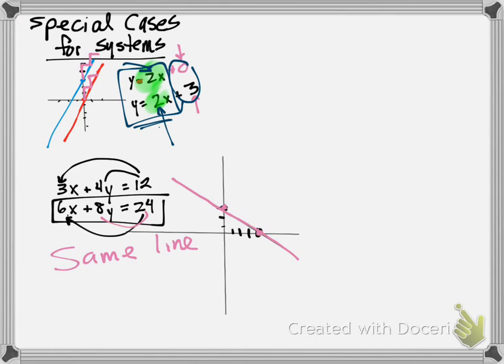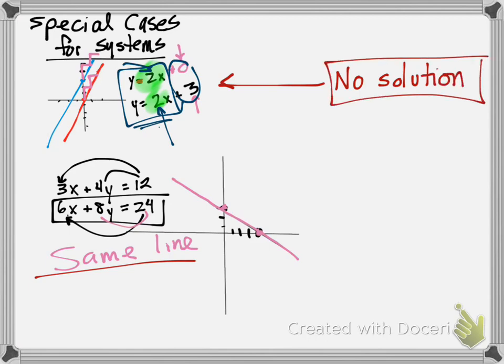Okay, so we really have two scenarios. We have a situation where we have parallel lines, and we have a situation where they're the same line. The bottom line, though, is we're looking for what is the intersection. So this one is no solution. There are no x values that result in the same y value. And this one is actually infinitely many solutions. It's always going to work.